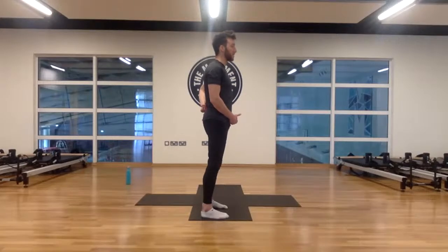Again, think about bringing your tailbone towards your pubic bone. Think about bringing your pubic bone up towards your breastbone. Shoulders back and down. Keep the glutes quiet. Keep your tummy quiet. So you're just activating that sling muscle beneath the body. Okay, that sling muscle between your tailbone and your pubic bone. Again, tailbone comes towards your pubic bone. It sweeps in underneath your body. And then in turn, your pubic bone sweeps up towards your navel or up towards your belly button.